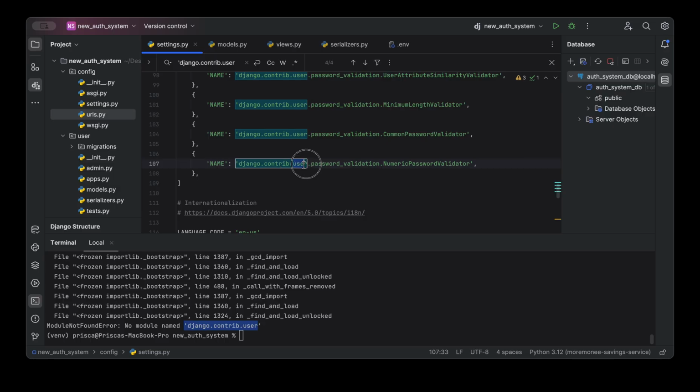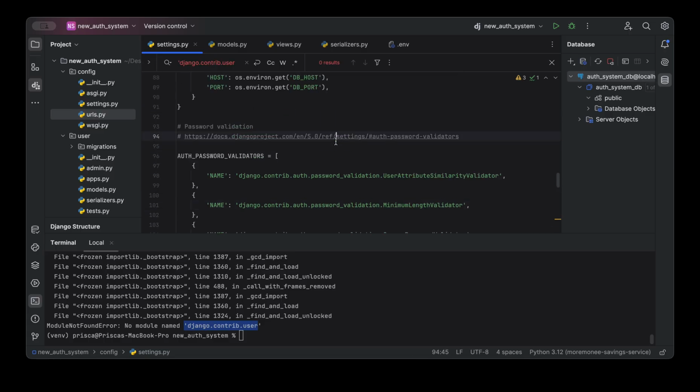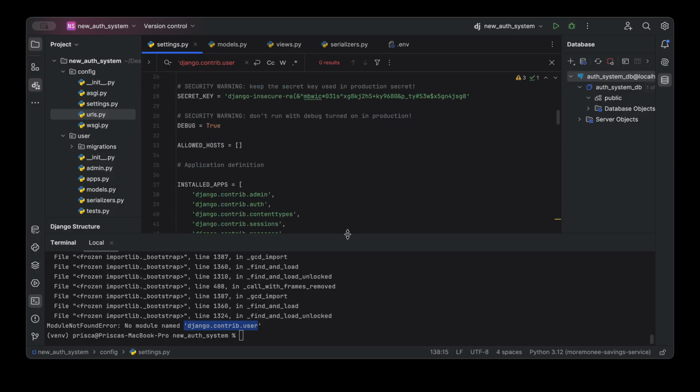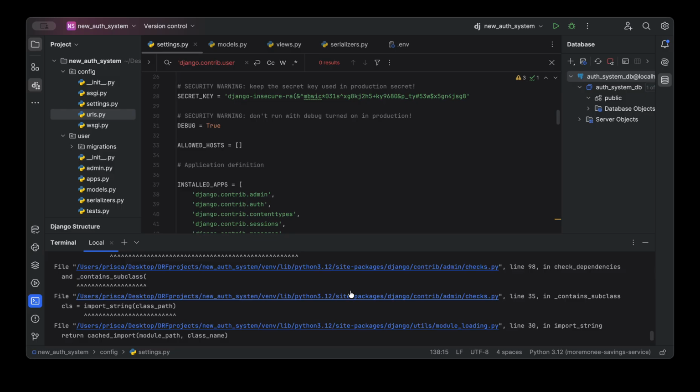Oh wow, these are the places. Wasn't this auth before? So why is it user now? Yeah, where am I still calling user?